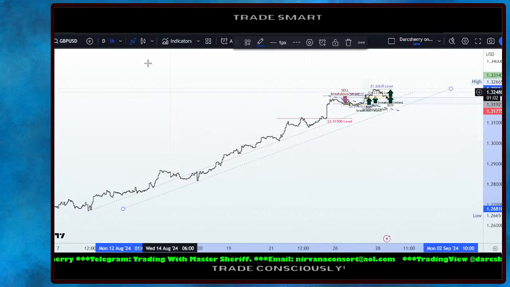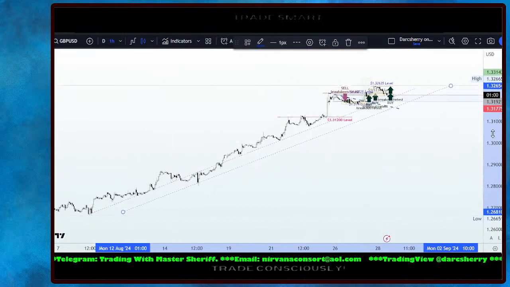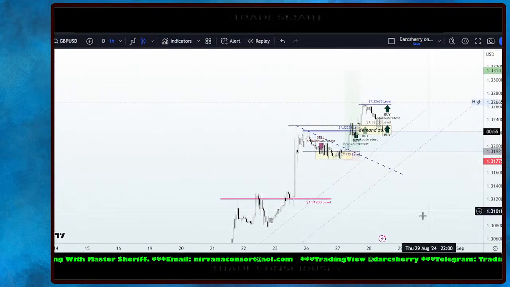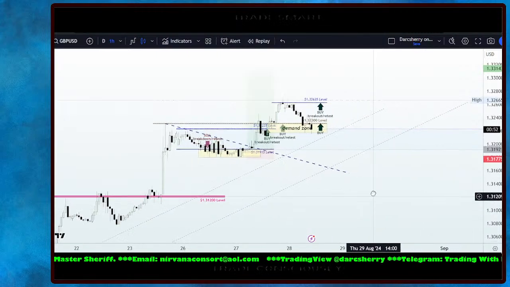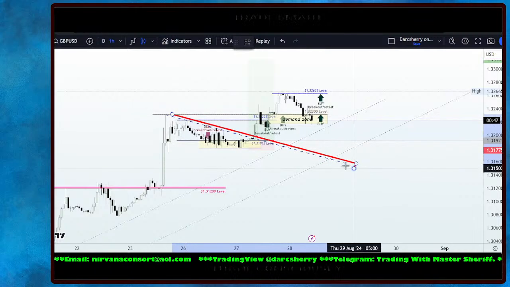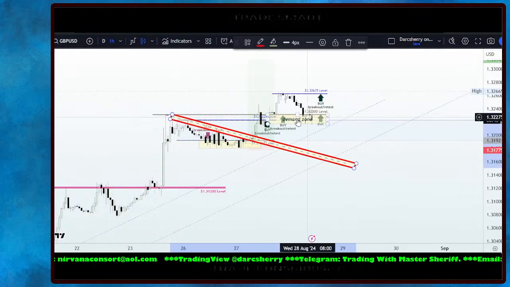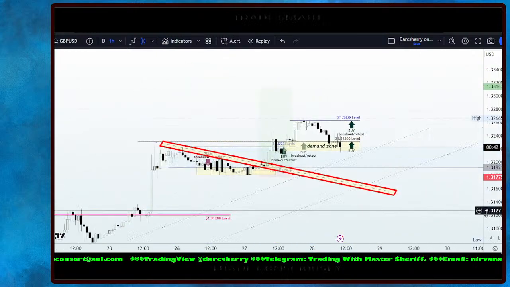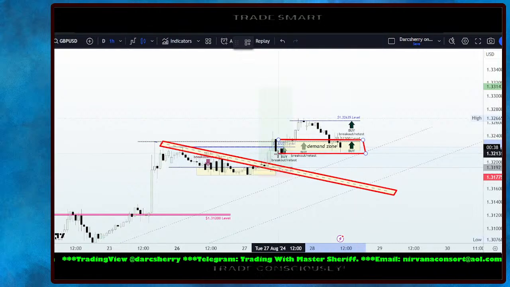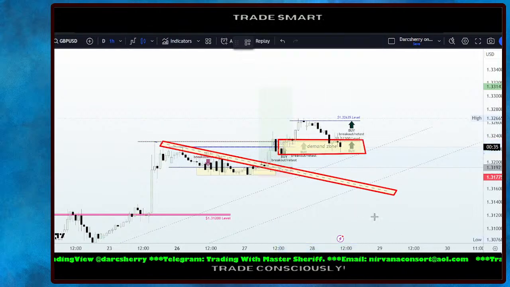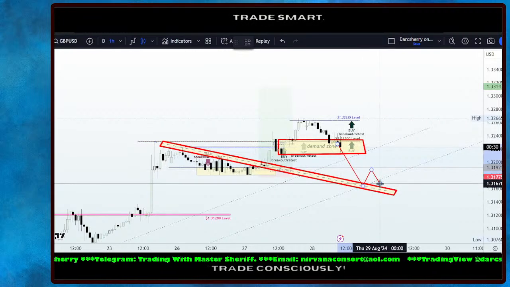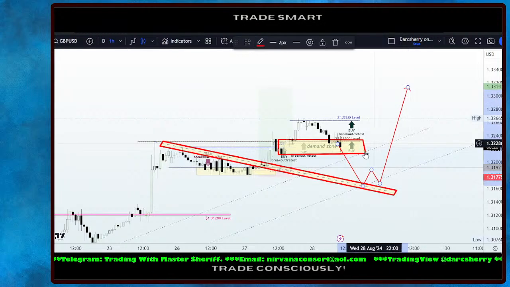So we have two trend lines, and price still remains above the trend lines, and this for me still confirms that the uptrend is still very much intact. And look at how beautifully it lines up with this descending trend line I talked about earlier. If this demand zone here, let me highlight it so we can see, does not work, then we are looking at price dropping into maybe the second ascending trend line, which beautifully shares a confluence with that descending trend line to continue the uptrend move.